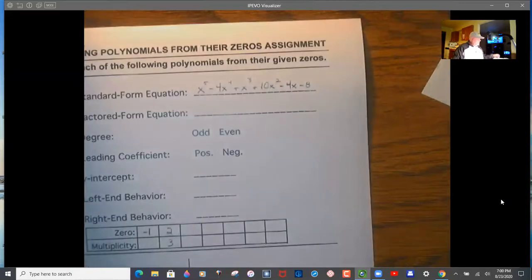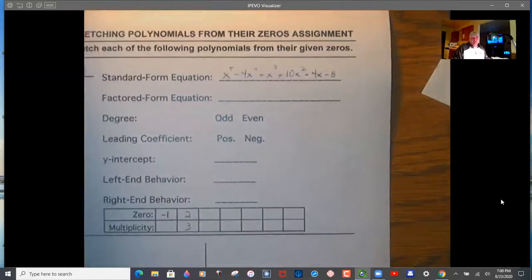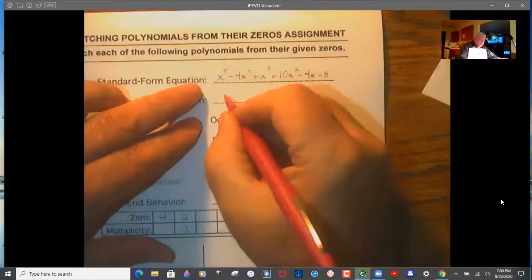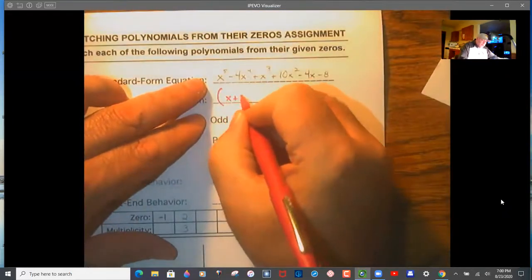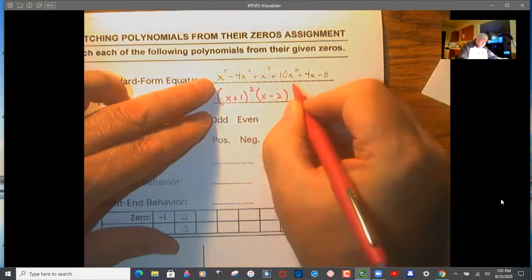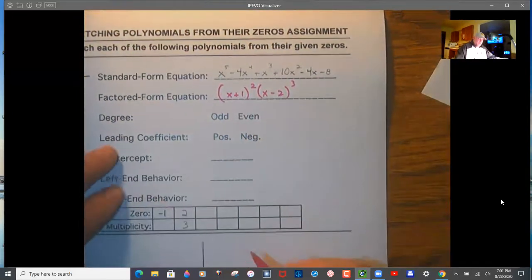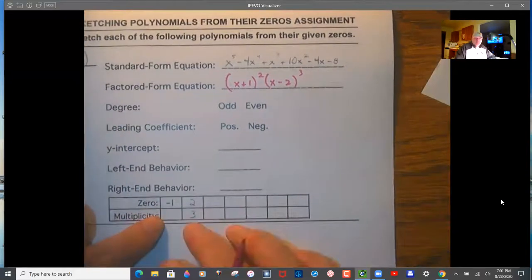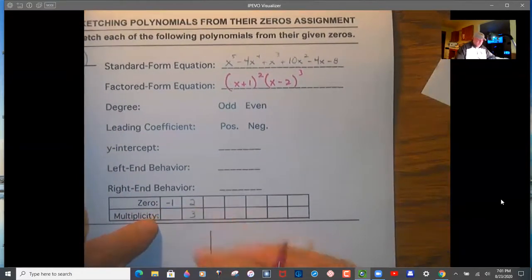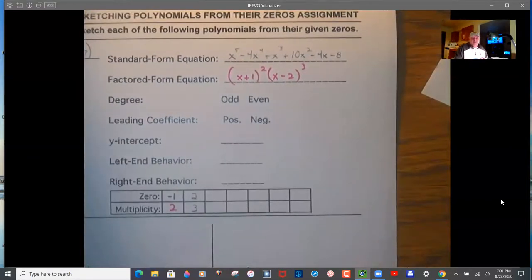Okay, problem 7. Notice again that we have this, so you need to go to a zero finder and you enter this in. Literally, if you type this into a search bar, you would get a triple root of -1 and a triple root of 2. I'm sorry, double root of -1 and a triple root of 2. So it looks like I gave you a little bit of help there with this.